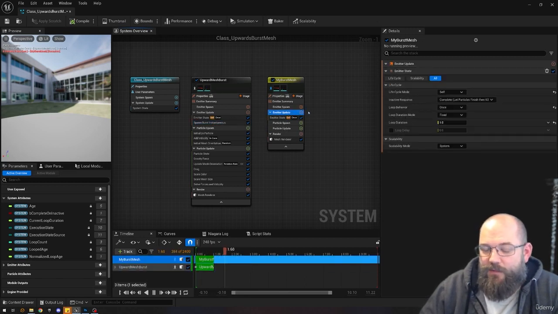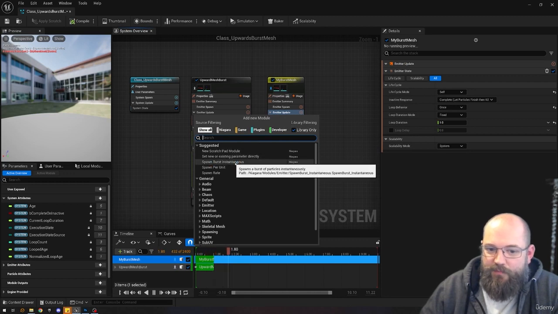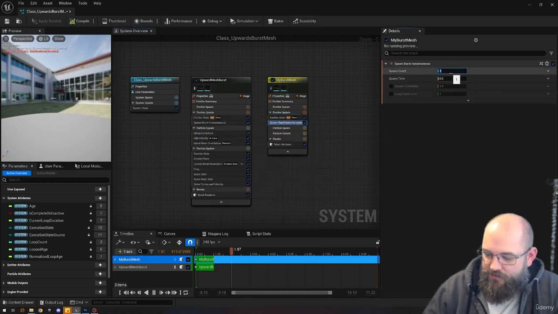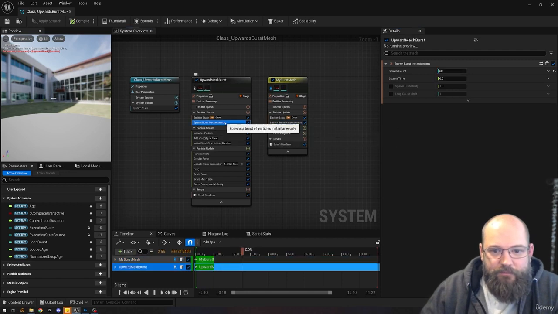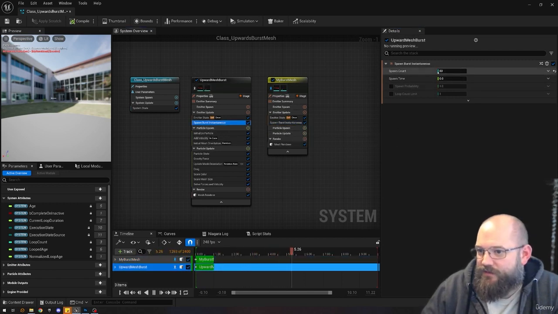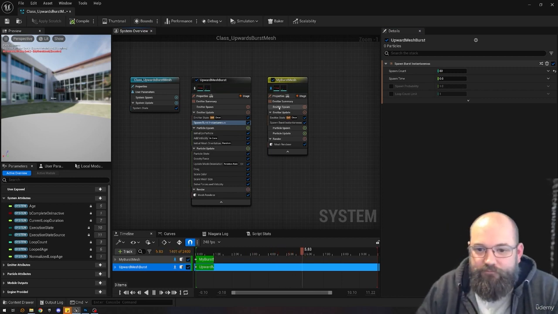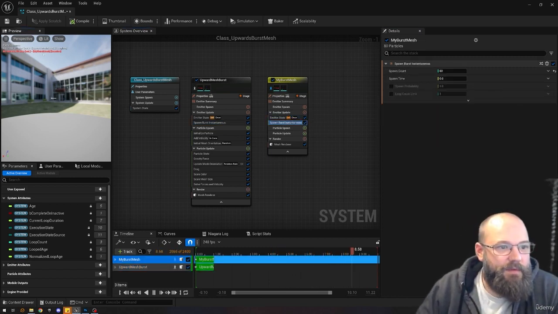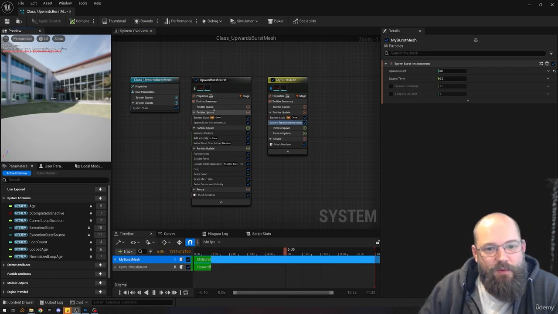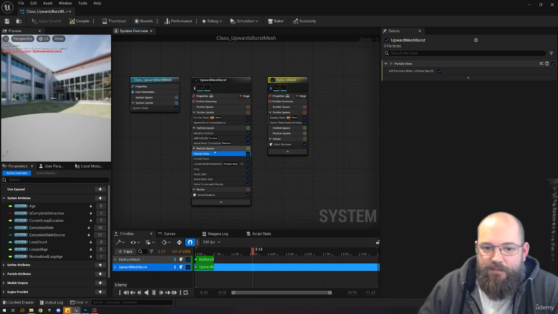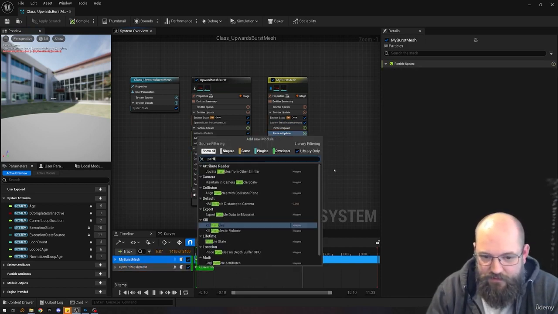How many particles do we want to have per second? In this case we're doing a spawn burst, and this is set to 80, as we can see here. Now this is an integer, you can see the slightly different color. You can't have 80.5 particles, it doesn't understand that. Okay, same with our count. We can see here our particles, so the upward burst mesh is spawning 80 particles and then they are dying. Now this one is not dying. Why not? Well, we haven't got a particle state module, so in update we'll add particle state.